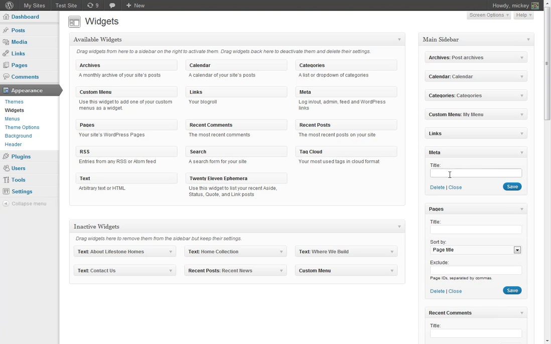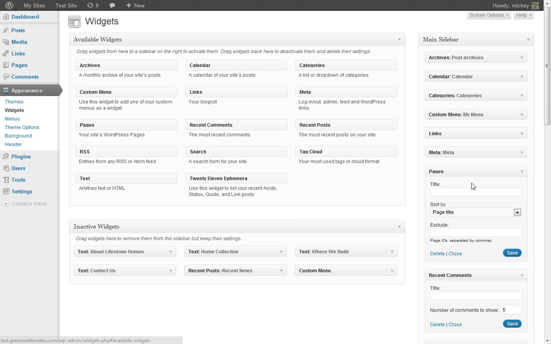Meta is just sort of showing you log in, log out information, that kind of stuff. Again, I don't use this one very often because it's clutter for 99% of your visitors. It's just handy for you. You can memorize the link and not clutter it up for them. Next is a list of the pages on your site, similar to the custom menu widget. Really, the custom menu widget is better because it's easier to tweak, but we'll show this one too. You can choose how to sort it and choose certain ones to exclude. Again, sort of a crude way to do the custom menu.